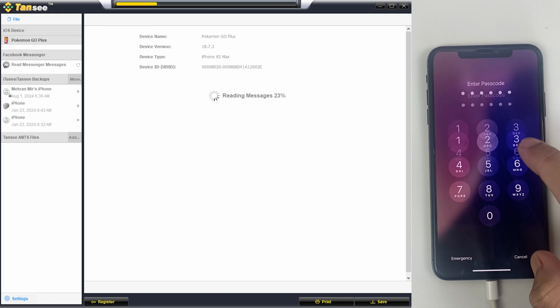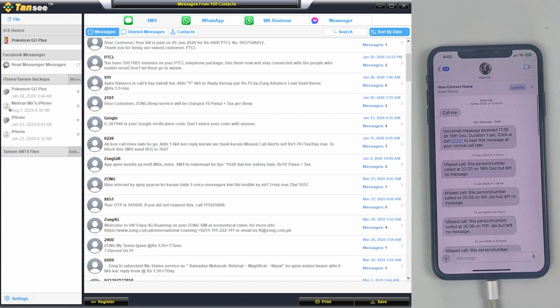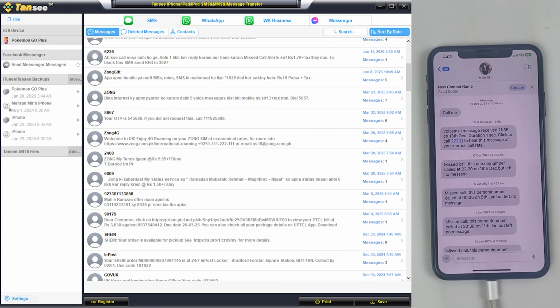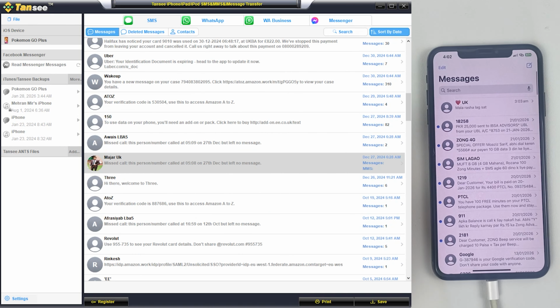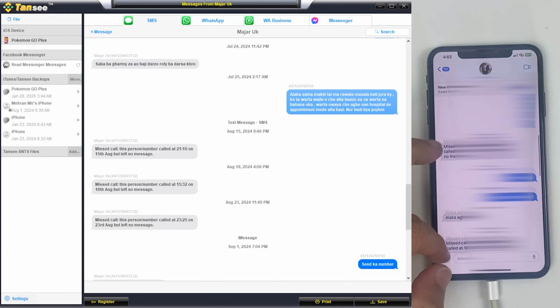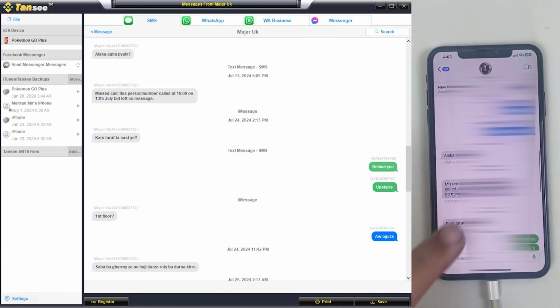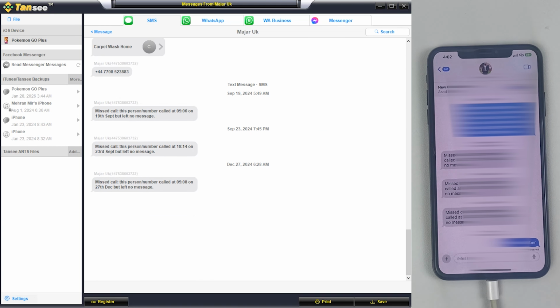Make sure your iPhone is connected to the desktop. After reading all the messages, you can see that all the conversations are now listed in the iMessages Transfer application. I will go back to the same conversation I was taking screenshots of on my iPhone, and here we go. This is the conversation I want to print, and let's say I want to present it in court or use it for other legal purposes. It's quite simple, and it all happens with a single click.